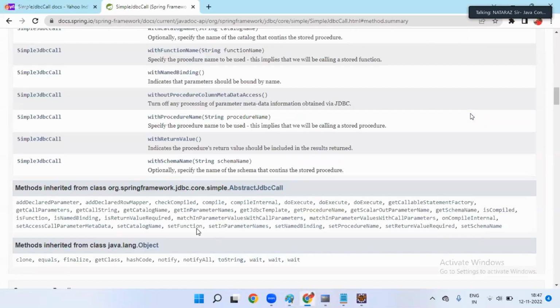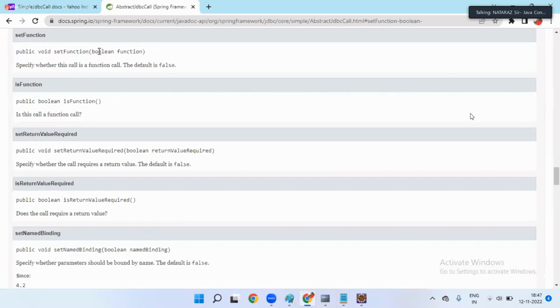Set function is there, na boss? Here you should pass true or false. That's it.